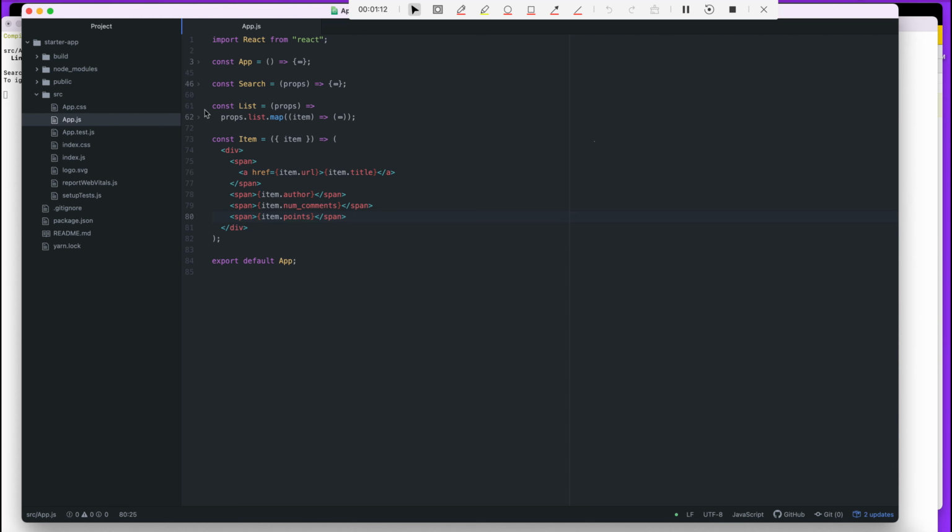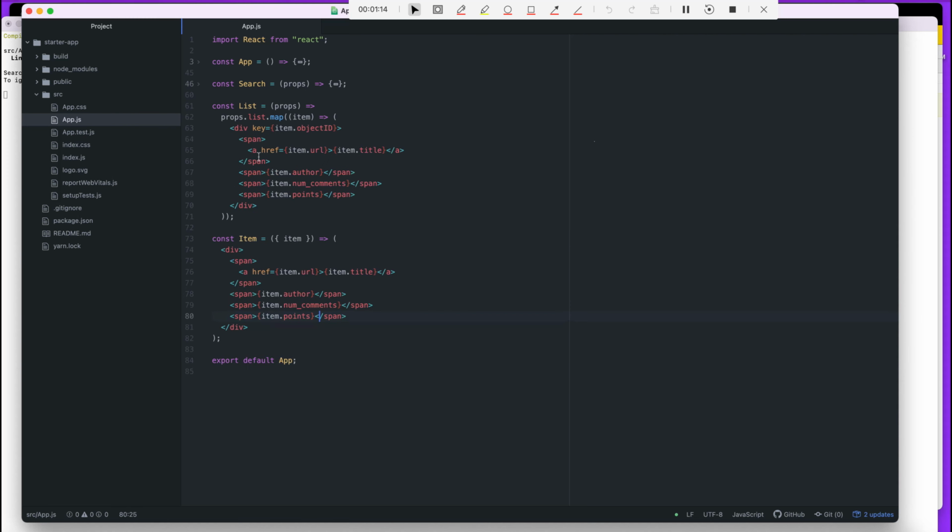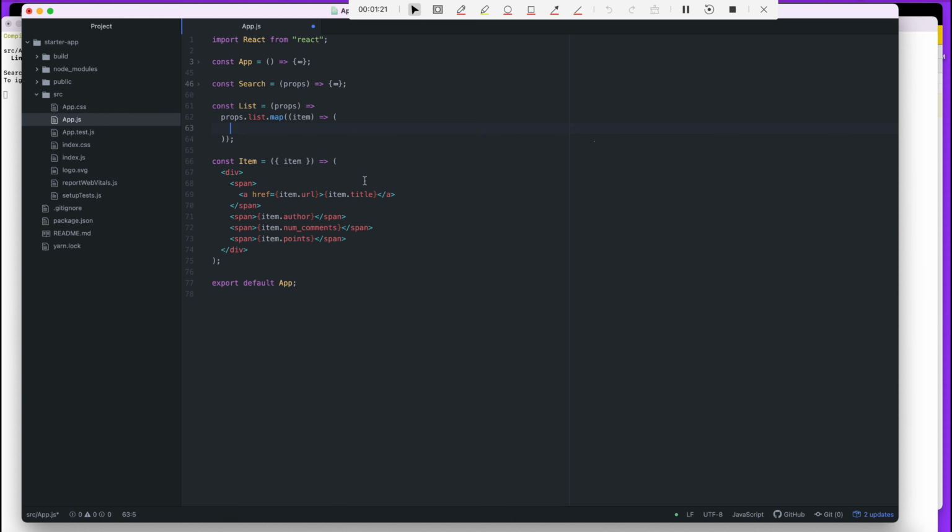Remember where this component currently resides, right? It's in here, right? So we don't have this anymore, right? We could just do now item, right? And item, something like this, right? I think I did it right.